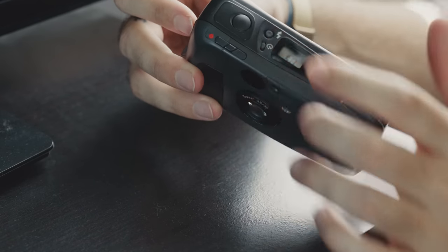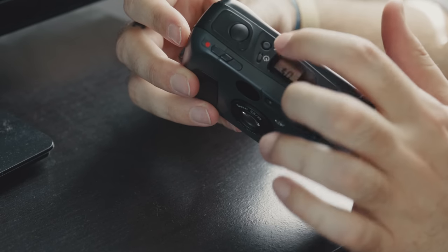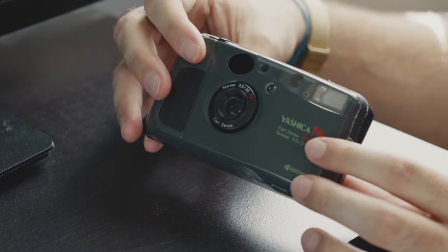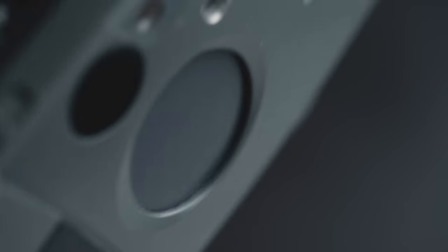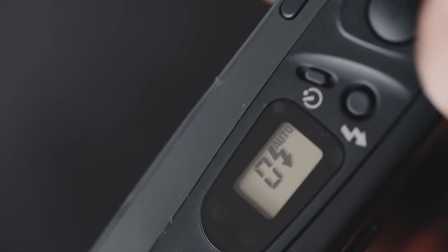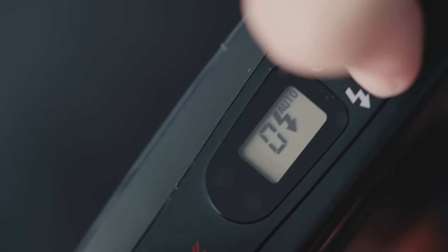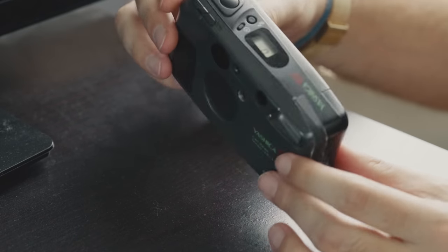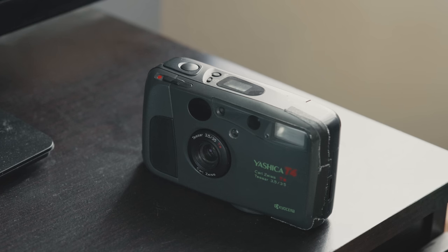On the top of the camera here we have three buttons. The biggest button is the shutter button, which you can half press, french press, and full press. Next to the LCD screen are your flash and self-timer functions. The self timer works by holding the button down until the countdown begins, which is about 10 seconds long, so you'll have plenty of time to perfect that selfie angle. The flash on this camera is on automatic by default, meaning it will fire if the camera detects there isn't enough light. You can turn the flash off by hitting the flash button three times after you turn the camera on. You should then see a night sky symbol. If you turn the camera off, it will not remember your flash settings and you will have to redo it. Yashica, why couldn't you just make the camera remember settings?